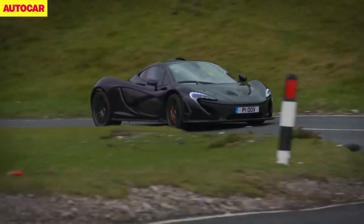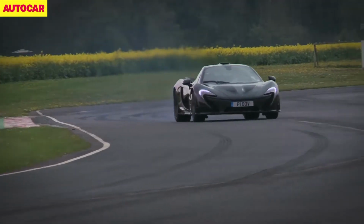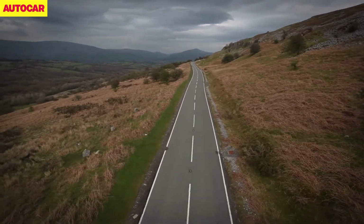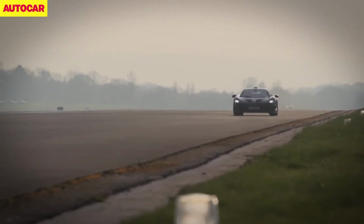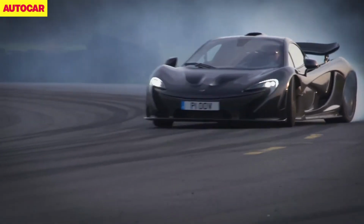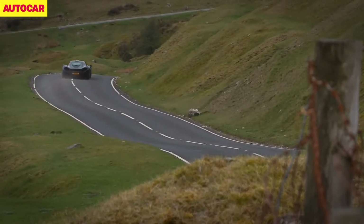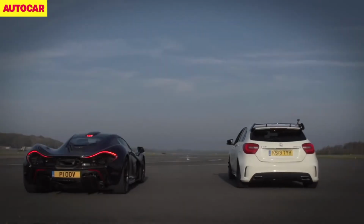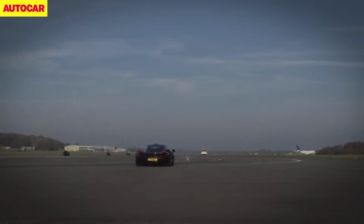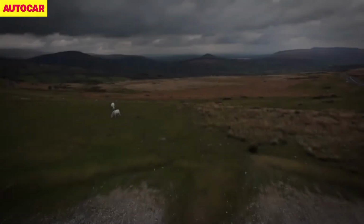We drove the McLaren P1 for 3 days straight and on all sorts of different roads to bring you this test, during which time we learned many things about it. We realised not just how stupefyingly fast in a straight line it is, and how well it stops and steers and goes round corners, but we also discovered just how usable it is on the public road. We also worked out that it can do things to your mind and to the world's quickest hot hatchback that 10 years ago would have seemed inconceivable from a mere road car.